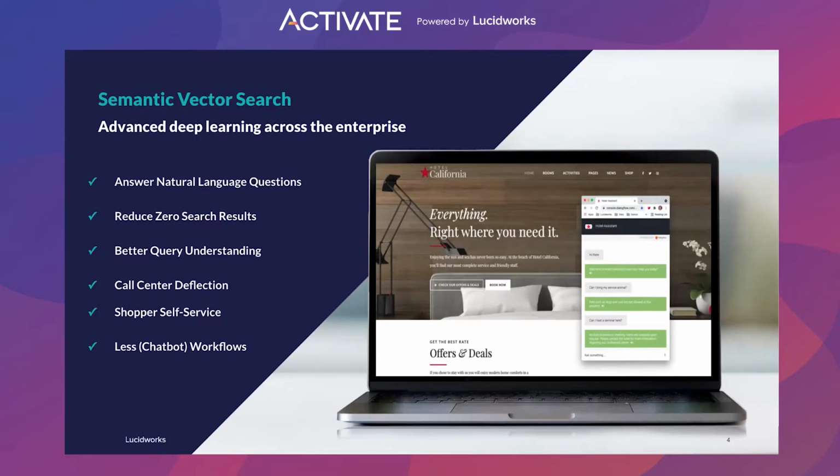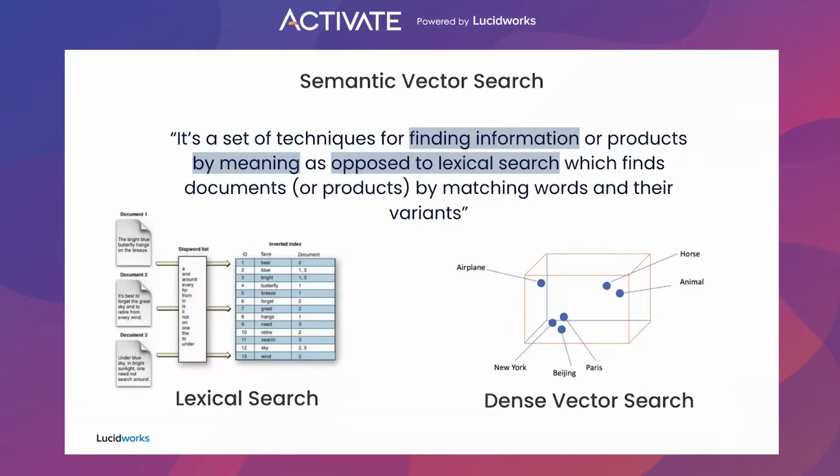We also use it with e-commerce to help eliminate zero search results. And really, because we can better understand users and what their true intentions are and what they're looking for, this helps eliminate traffic to call centers by empowering users to find an answer to their question on their own. One final thing it also does is it helps alleviate the amount of conditional logic that you might need inside of a workflow engine, a chatbot workflow engine rather. So we're going to be looking at all these examples today.